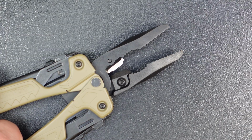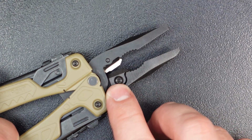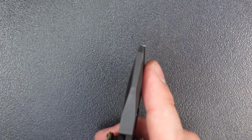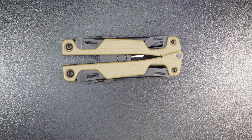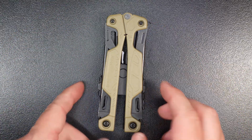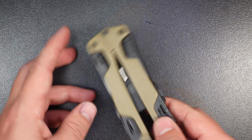So in addition to the one-handed deployment and the spring-loaded pliers, the plier heads have removable wire cutters with the hard wire cutting nook in the very bottom, the standard plier grips, and then the needle nose function, which is very similar to the Leatherman Wave in size. Speaking of size, when fully closed, this tool is 4.5 inches long, 1.8 inches wide at the buttons, and 0.8 inches thick, which is pretty good sized.